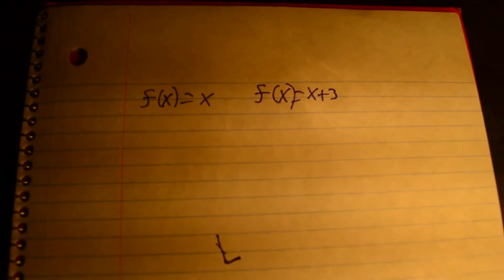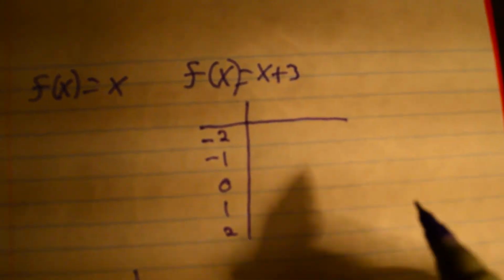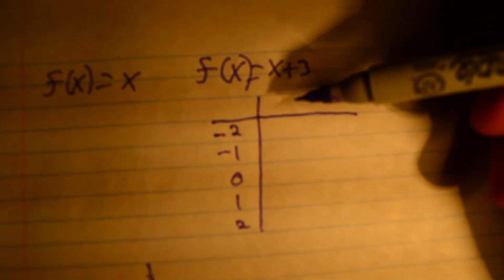So basically, it's pretty simple. Like, you know how you did it for this one? You made your table. It tells you to use -2, -1, 0, 1, 2, right? So up here on the top, you can see it right here. That's where you're going to write, and we're doing this one first, okay? Just to let you know. X plus 3, the one you already did. Pretty simple. X plus 3.